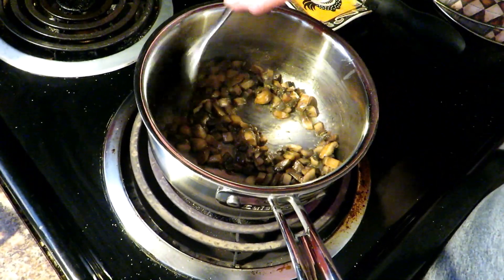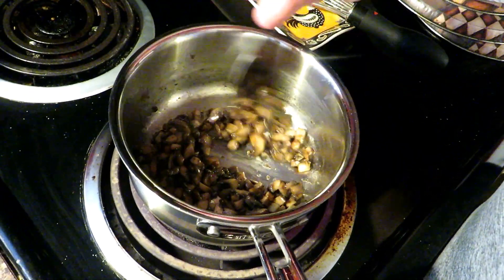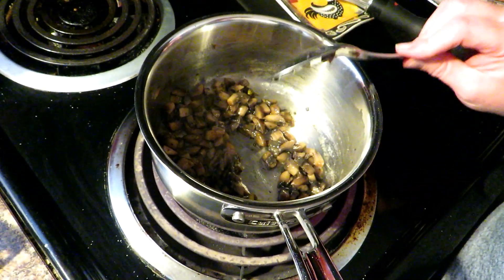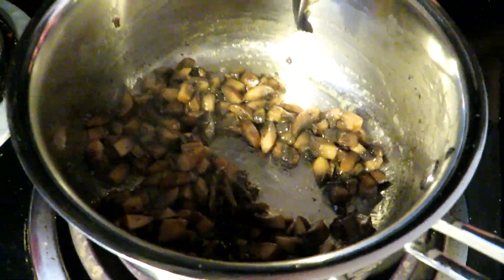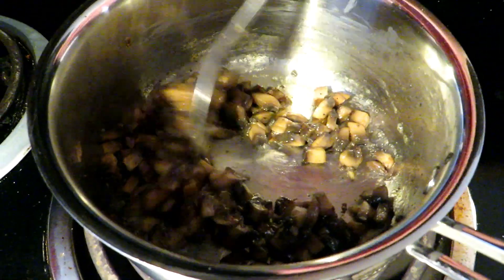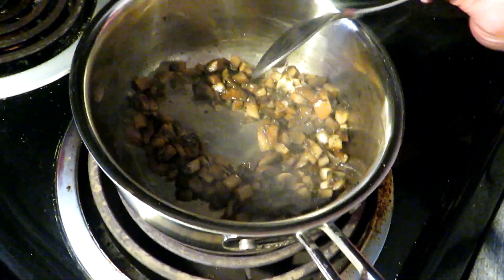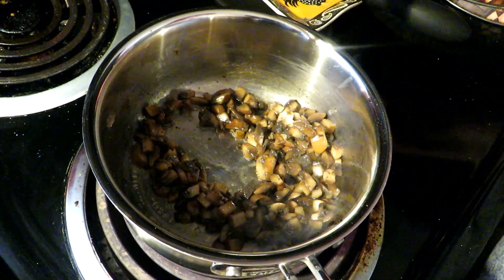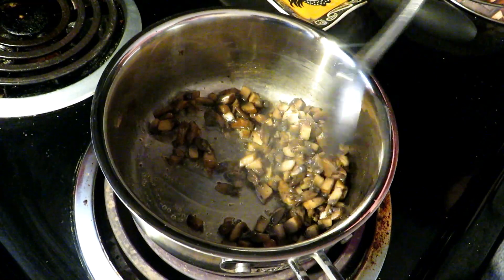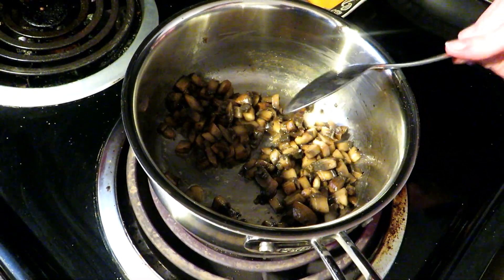If you love mushrooms like I do, cut them big. Jason is not the hugest mushroom fan, so I cut mine small. Now, when you first put them in, they're going to absorb all of the butter and you're going to think you need more fat. That's what mushrooms do. Then you'll see them release all of this liquid and think you've got too much liquid — then they will suck it all back up, and that's when you know they're ready.